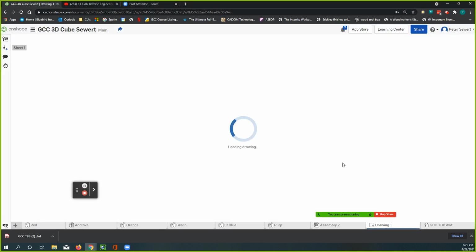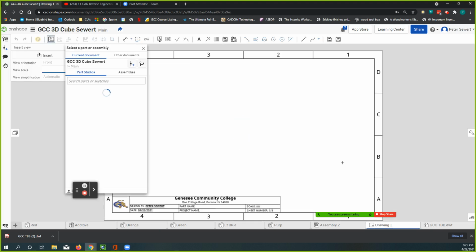What this is going to do, with my fingers crossed, is come up with the title block. Hopefully it says your name on it. It has today's date. It won't have anything in scale yet, and it won't have a sheet number other than 1/1. There won't be anything in part name or project name. But you do get this box that says select a part or assembly here.